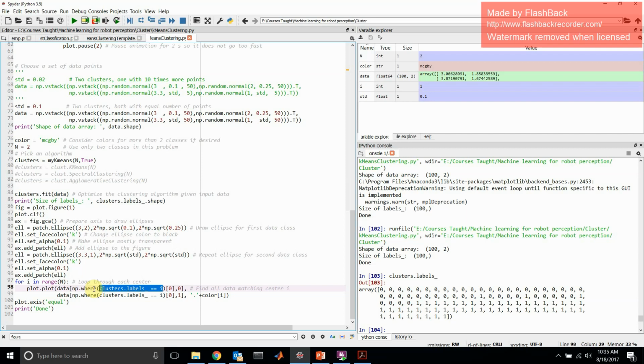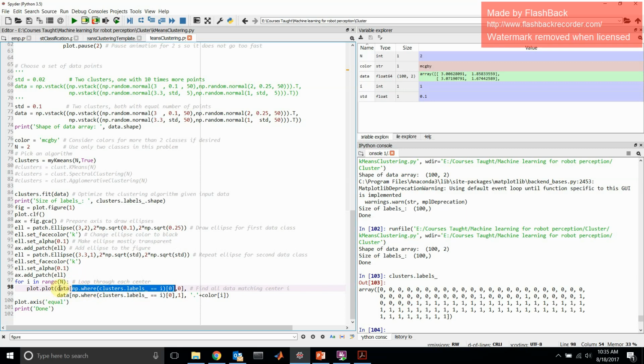It returns the index positions where that boolean array is true, so the index positions where all the zeros are. Then I use those index positions to index data. So that's all of the rows where there is a 0, when i is 0. Then it's all of the rows where i is 1, the second time through.